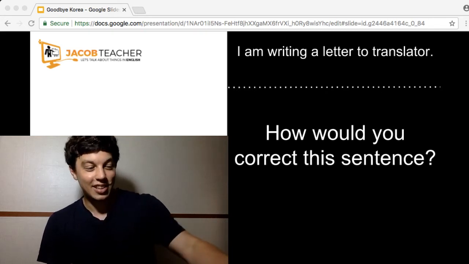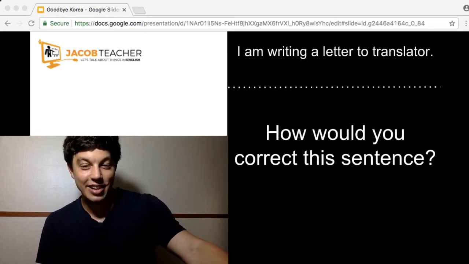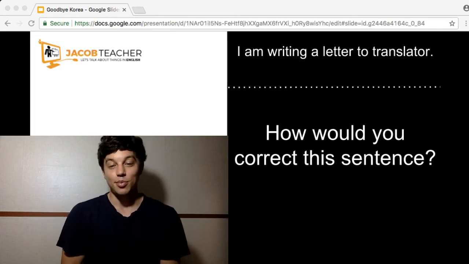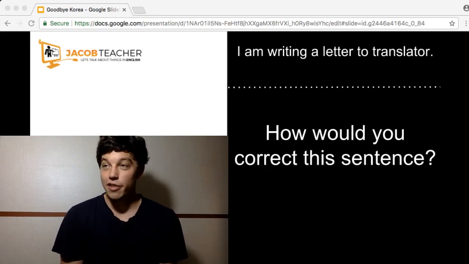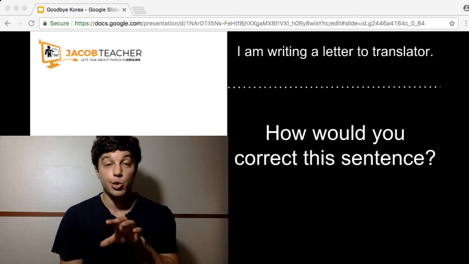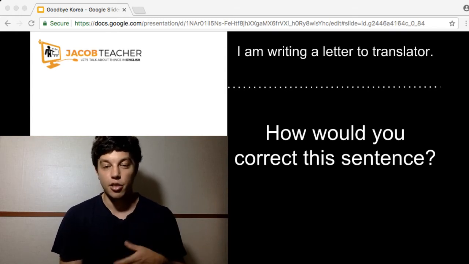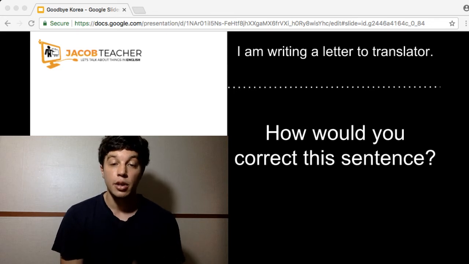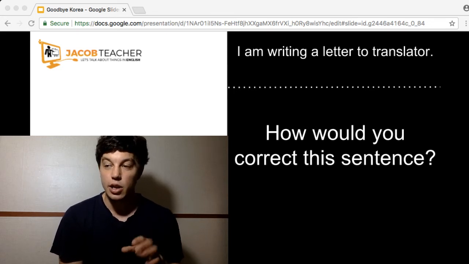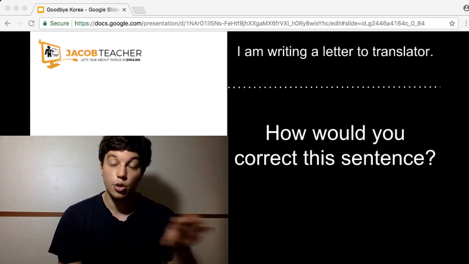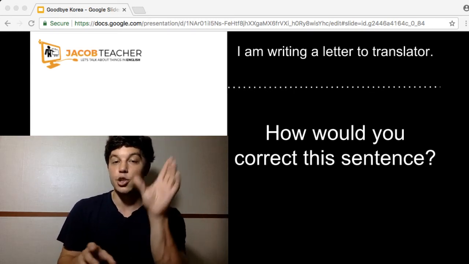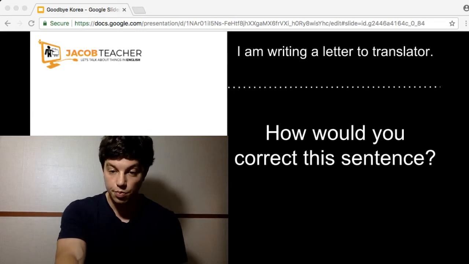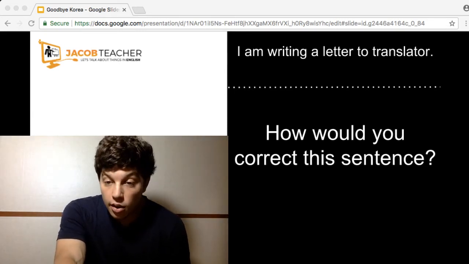I'm using the Google Translator to write this letter. Maybe that's what she did. She would have probably used Naver Translate. Naver is like the Google over here. Most Koreans use Naver, and they also have a translator that, in my opinion, from my experience, is actually better than Google Translate in terms of English to Korean translations, which would make sense.